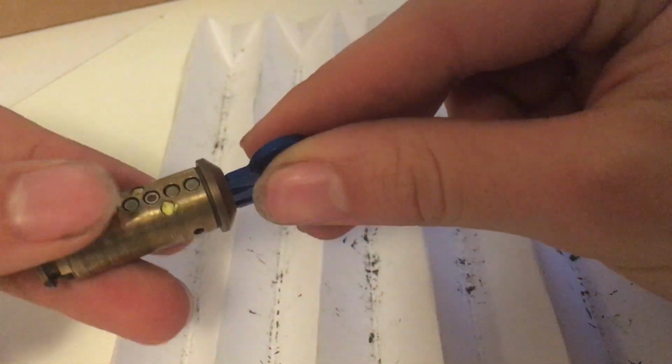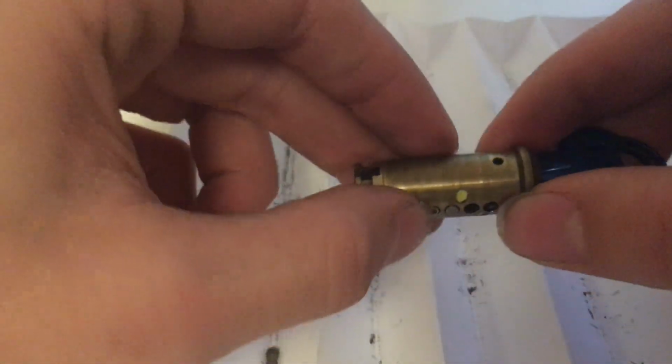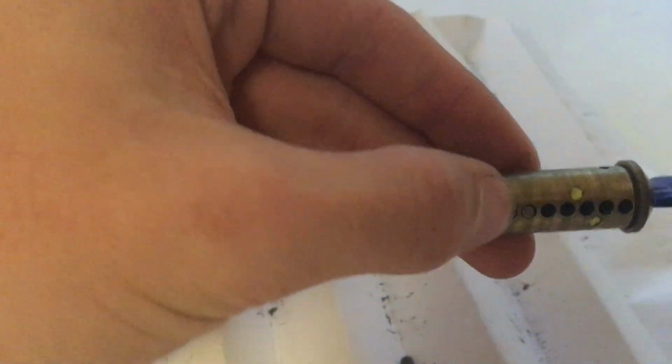Pin number 1 is a torpedo. 2 is a torpedo. 3 is a standard. 4 is a torpedo. 5 is a standard. 6 is a torpedo. 7 is a torpedo.